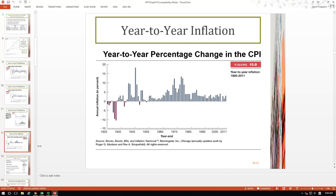This figure shows year-to-year percentage change in CPI, the consumer price index. That is a measure that investors use to track inflation, because money has time value and over time money loses value. One dollar in year 1926 is equivalent to $12 in year 2011. The history of inflation shows pretty severe inflation in some years, such as the years in the 1940s and late 1970s and early 1980s, when inflation rates could be as high as 10%, 15%, or even higher. But in most years inflation is pretty stable, around 2% to 5%.